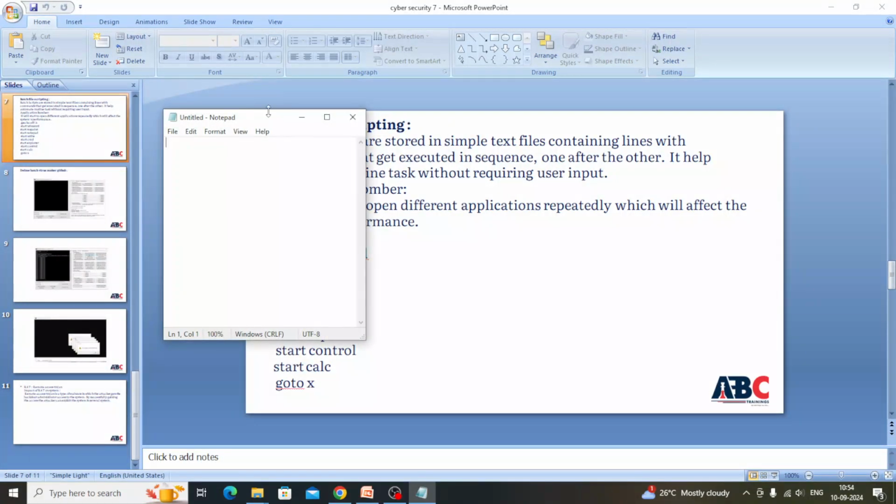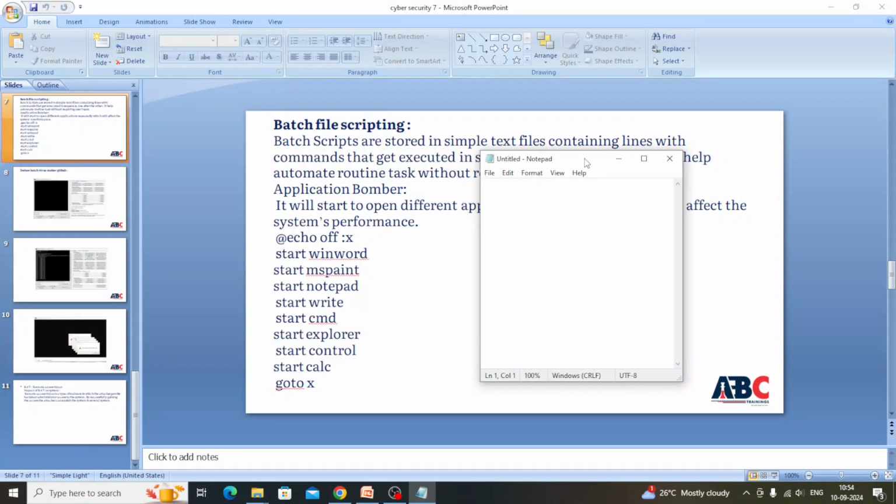Notepad. At echo off. Enter. Start windows. Sorry, start mspaint. Enter.